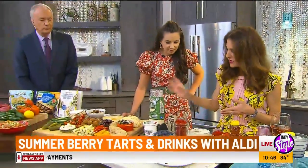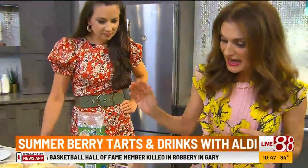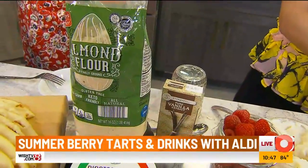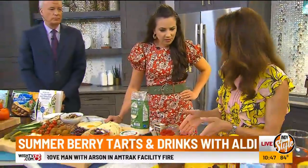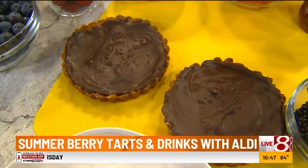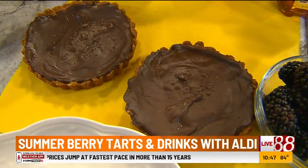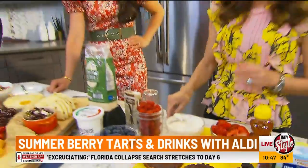What I did with this crust — it's made with almond flour, this is Baker's Corner almond flour, and then I added a little vanilla, a little honey, and a little butter. I just pureed that in my food processor. Then you press it into your little tart pans, pop it in the oven, and when they come out you add your chocolate chips. I'm using Baker's Corner dark chocolate chips and they just melt, so you just smear them in the bottom. How long is the crust in the oven? It's not long, it's like 13 minutes — it goes so fast. You're just going for a nice golden.